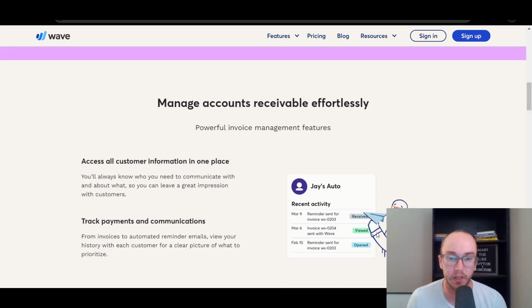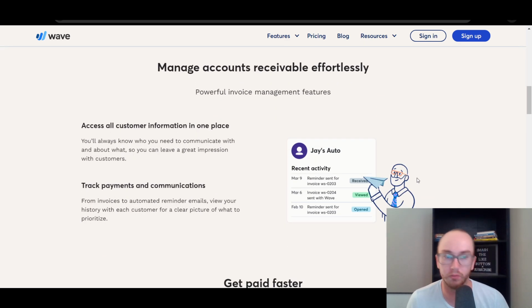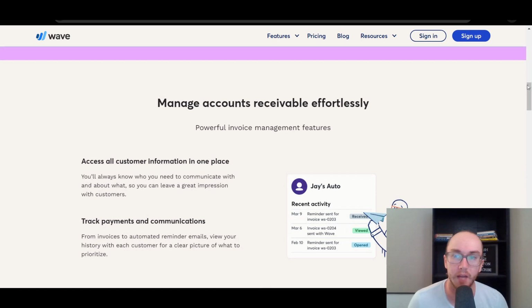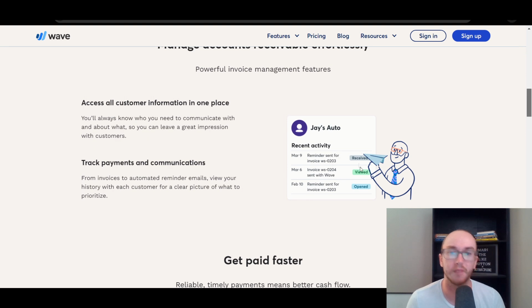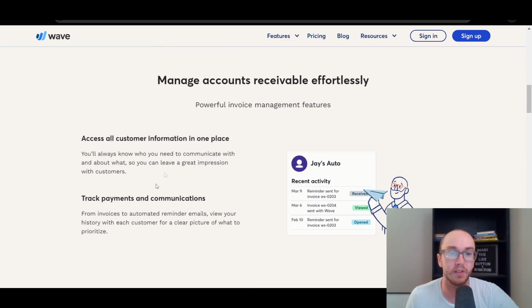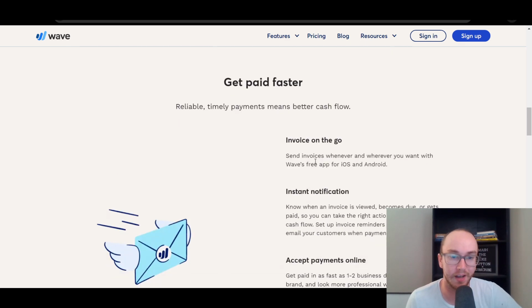So as you can see here, you can send reminders as well, which is a really nice feature. That's something typically you see in a lot of other types of invoicing software as well. So you can see if something's been received, if it's been viewed, opened, when it's been paid. You can track all of that communication within the Wave invoicing dashboard, so you can keep a good tab on your different customers within your business. So you can say, hey, which ones do I need to send maybe an additional, maybe a personalized reminder? These are just the automated reminders that you can send out with Wave, which is nice.